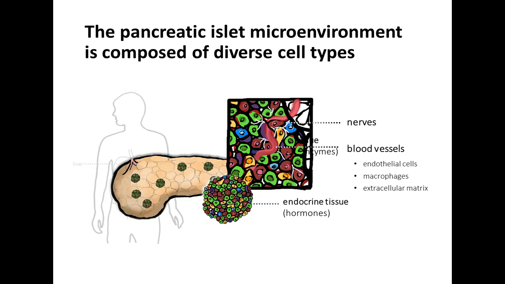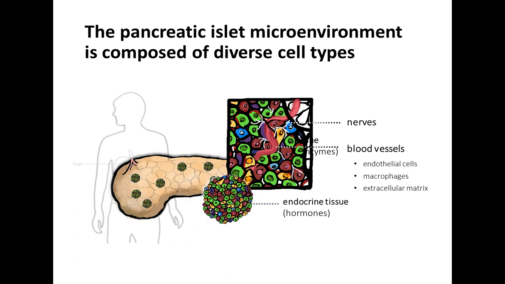If you think about the pancreas as an organ, it sits below the liver in the body cavity, and it's really a bifunctional organ, composed of 2 compartments, exocrine and endocrine. The exocrine compartment makes up about 98% of the mass, and it consists of acinar cells that secrete digestive enzymes into a branching ductal network that empties into the duodenum. Scattered throughout that exocrine tissue are islets of Langerhans, or islets, which are small clusters of endocrine cells that secrete hormones to regulate blood glucose.